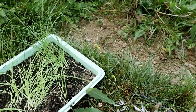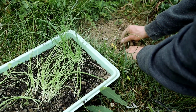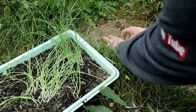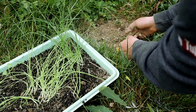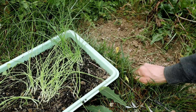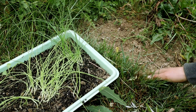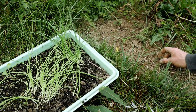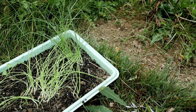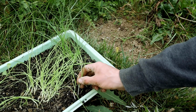The camera is kind of in the way here, so let me move that over. All right, there we go. Onions should be fairly hardy as long as you keep caring for them. I've never had success with planting onions before.